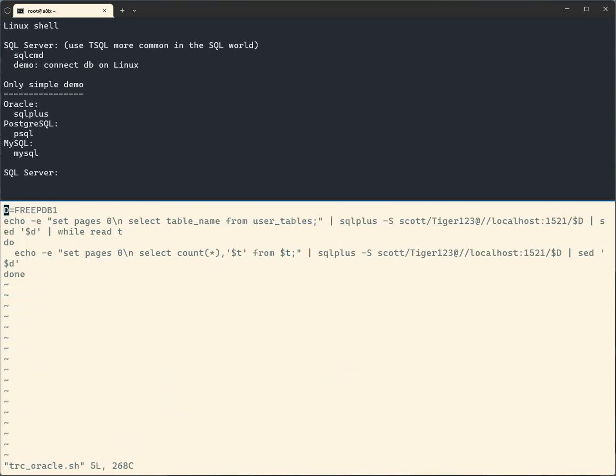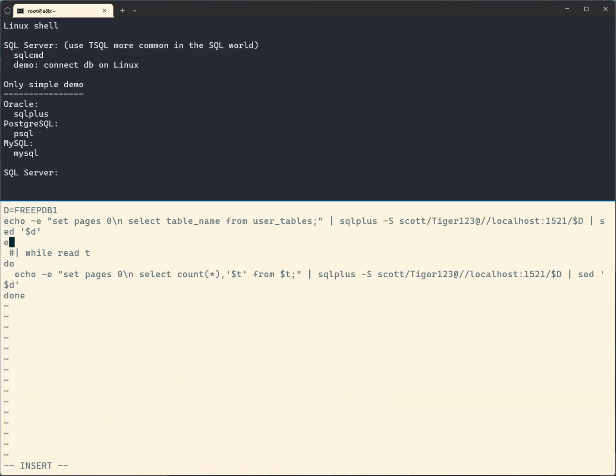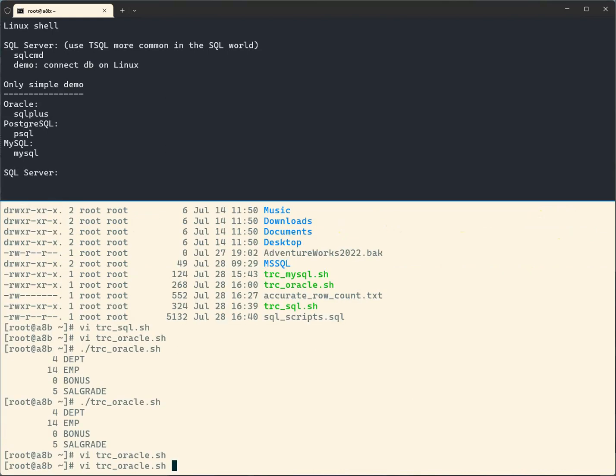So let's work on this script from scratch. As I said, first we need to get the list of tables. Similar thing, I'm going to do it line by line. Our pluggable database is called FREEPDB. This echo statement is basically the SQL statement to get the table list. Then pipe to SQL*Plus with username, password, and this is the local one through port 1521 and the database name, and then get the table list. Okay, let's run this. So this connects to the database, runs the query and gets the tables.